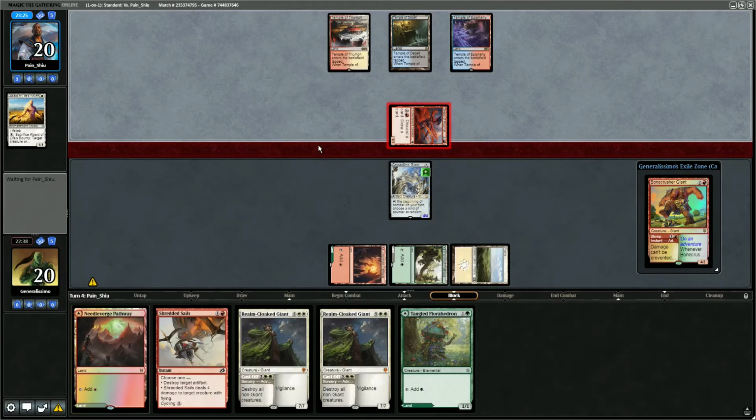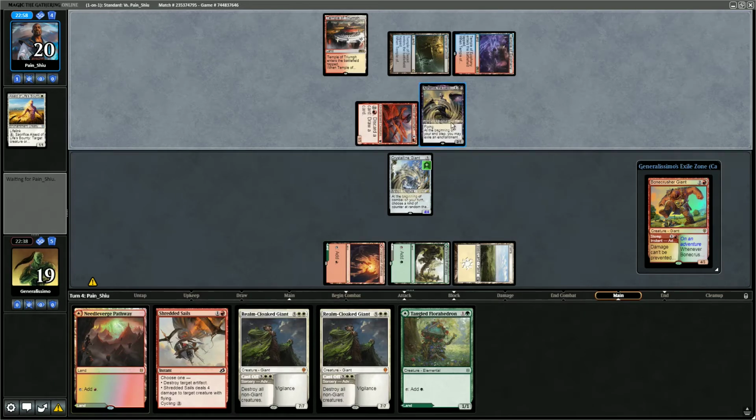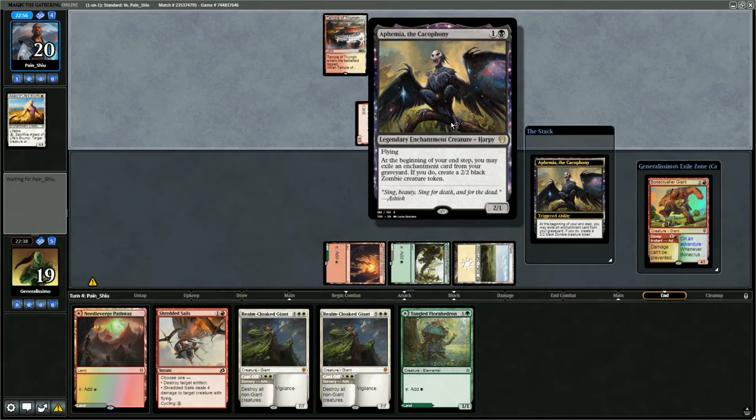Alright, I'll respect it. At your end step, you may exile an enchantment card from your graveyard. If you do, create a 2/2 black Zombie creature token.